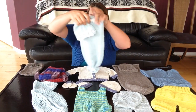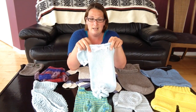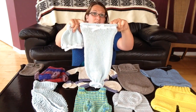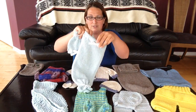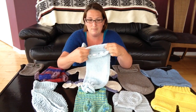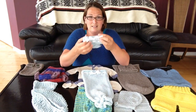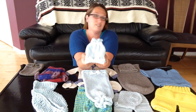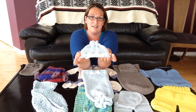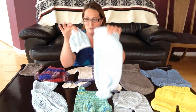I also decided to do a cuter little photo sack, like my sleep sacks. And I did this one. It's got ribbon at the bottom and at the top, and I've actually replaced it with bra straps instead of lace, because then it's got some real give to it, like the little hat. If it was just lace, you'd have to tie it on the right size, but having an elastic in there makes it just so much more functional, and I just think that is going to be so cute.